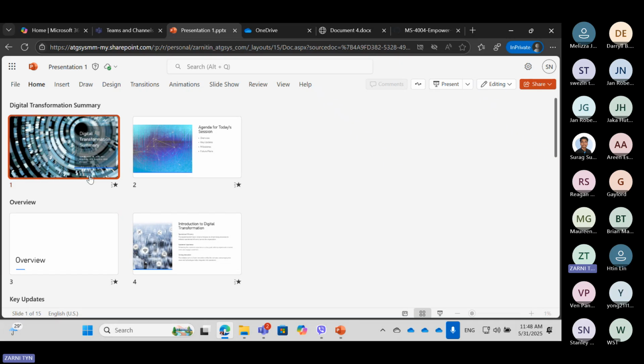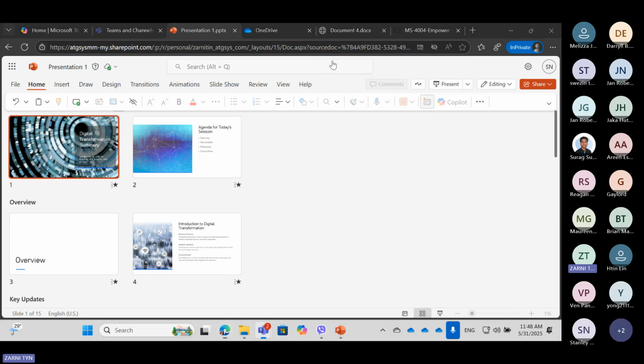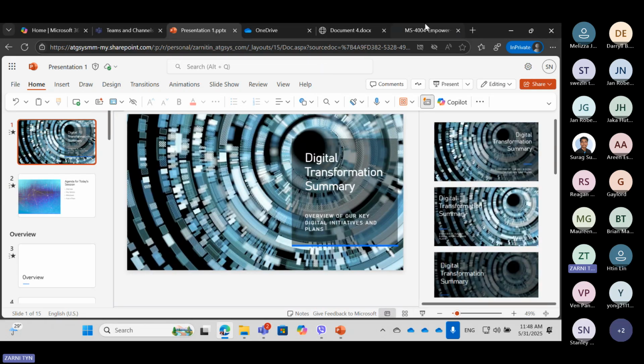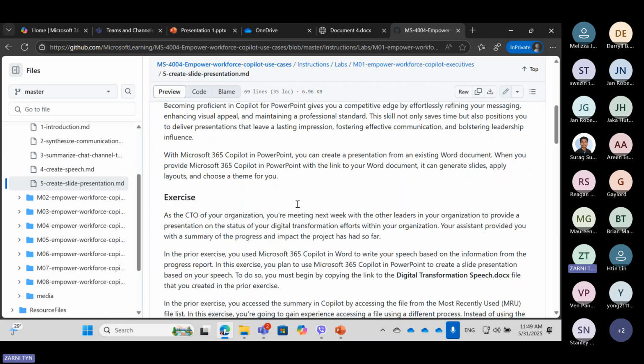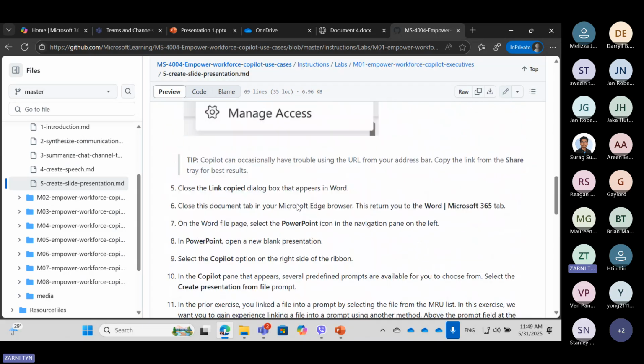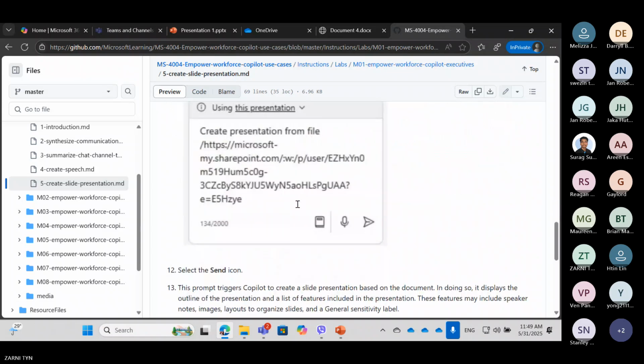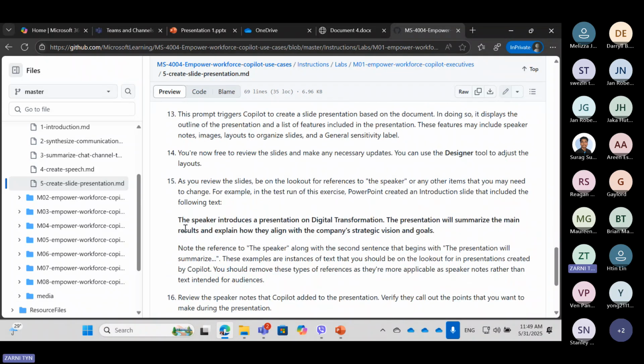Now I want to show you another item. You can see the speaker notes: an introduction to the presentation on digital transformation. The presenter will summarize the main results.